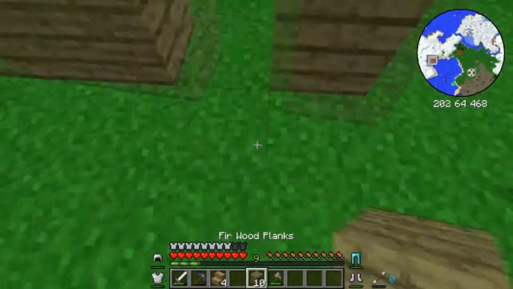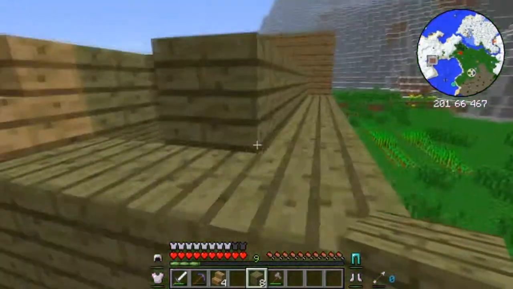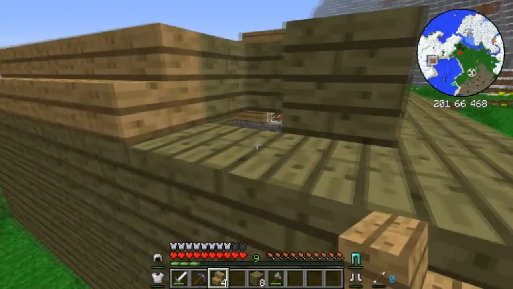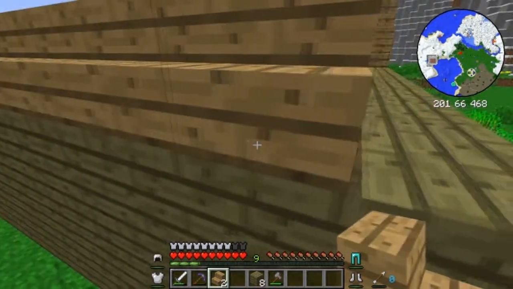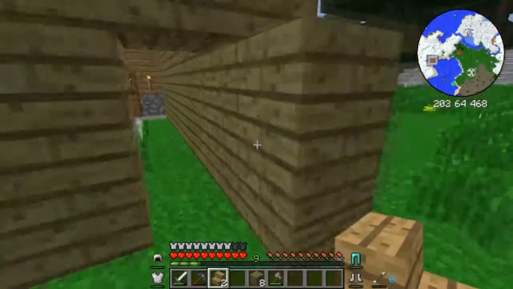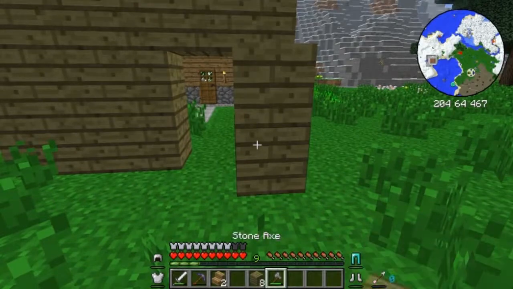Should really use dirt instead of wasting my axe, but never mind. Yeah, there we go. Good crouch. Can we get that without doing a corner? Yeah, there we go. That's it. That'll do it, won't it? That'll do it. It's not too bad. Not too shabby. Not the greatest, I know.